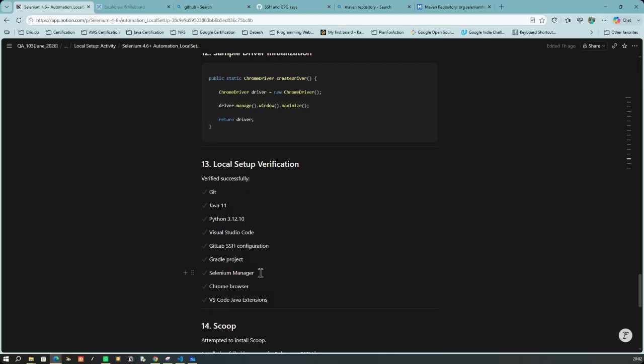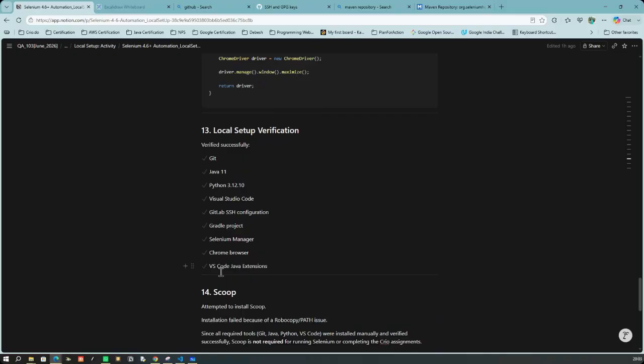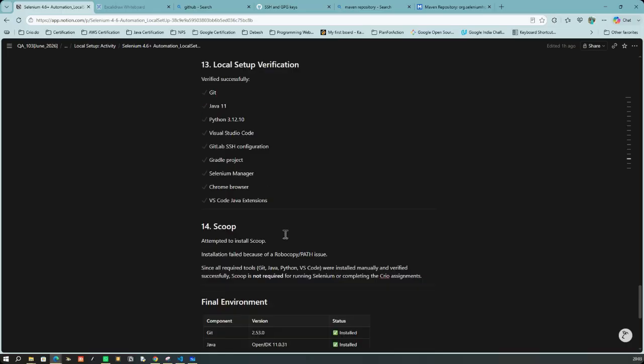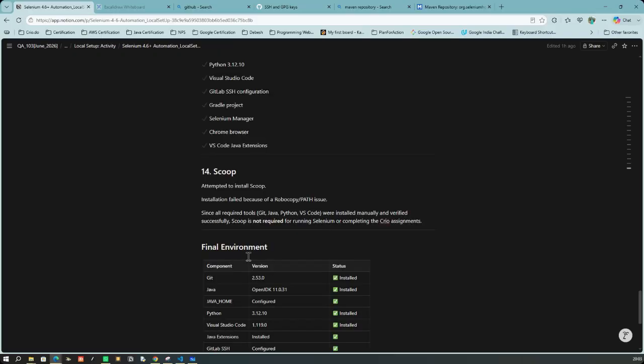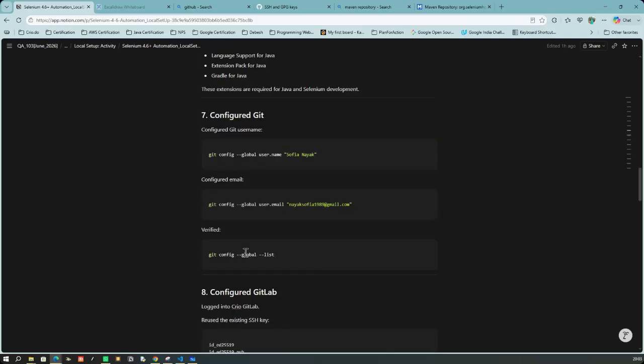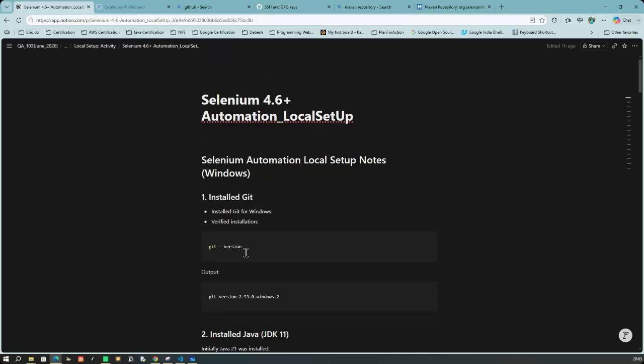Okay, Selenium Manager, where you can use it, installs the Chrome browser if it's not present, and another set is the VS Code Java extension. You have to install it inside VS Code. Okay, so these are the things. This is all about the Selenium setup in Selenium automation local setup, that is the 4.6 plus version.